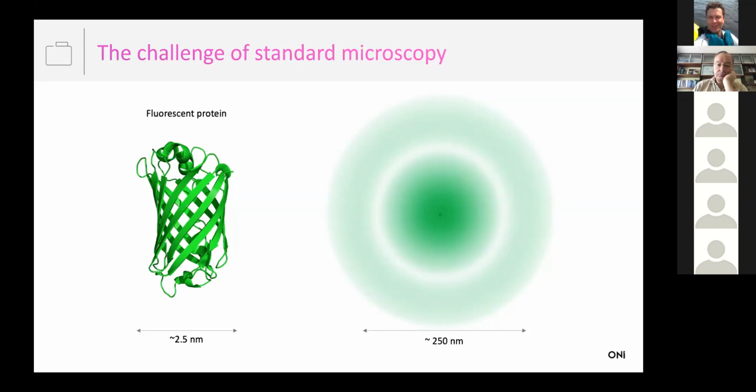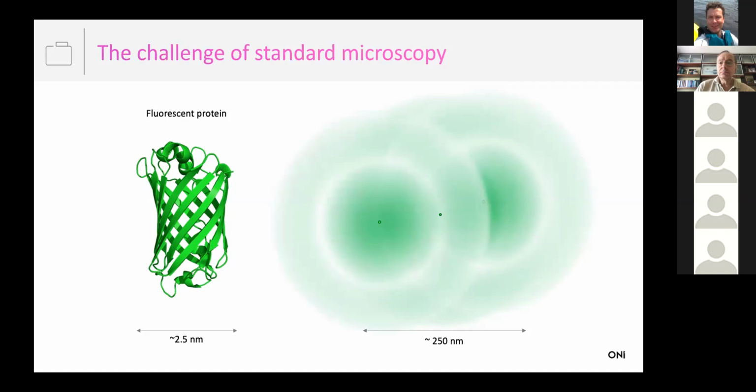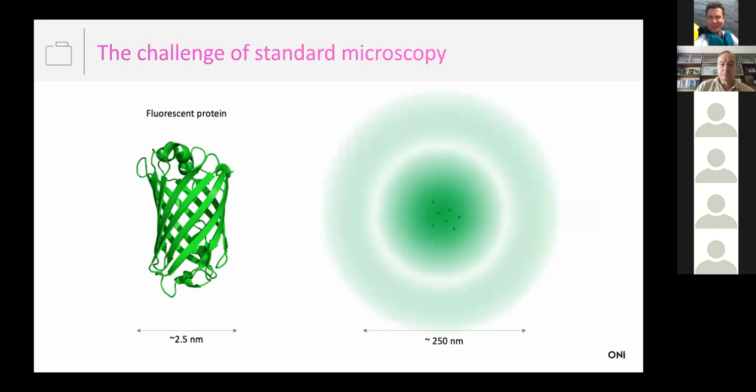This highlights the issue with conventional fluorescence imaging, in that the structure you're trying to see in its entirety might be smaller than 250 nanometers, but the light you're detecting from just that single fluorophore is larger than the structure itself. Not only this, but if you have multiple fluorescent proteins all within close proximity to each other, we start seeing a convergence of signal. There's no way to distinguish between these fluorophores, and we can't spatially resolve our markers. So how do we get to a point where we can resolve between them?